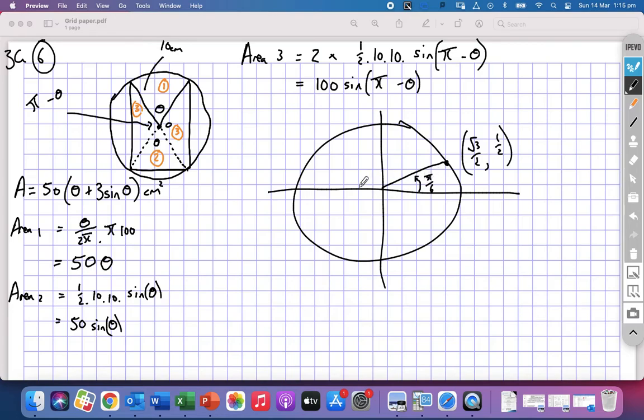All right, if I took pi minus pi on 6, I'd end up here. 5 pi on 6. Here are the coordinates. Oh, look, the signs are the same. Let's try it backwards. If you had sine of 5 pi on 6, you get a half, right? What's pi minus 5 pi on 6? It's pi on 6. I'm back to here. It's a half.